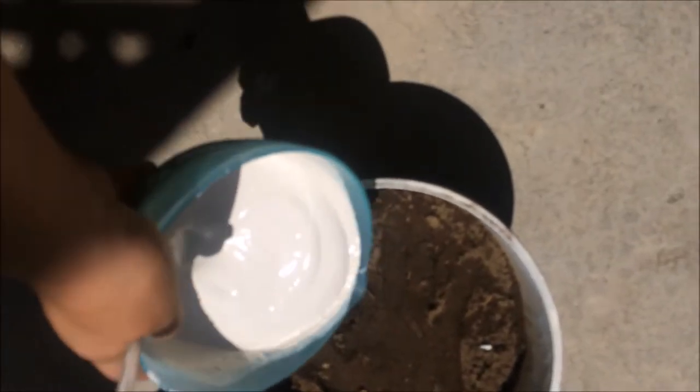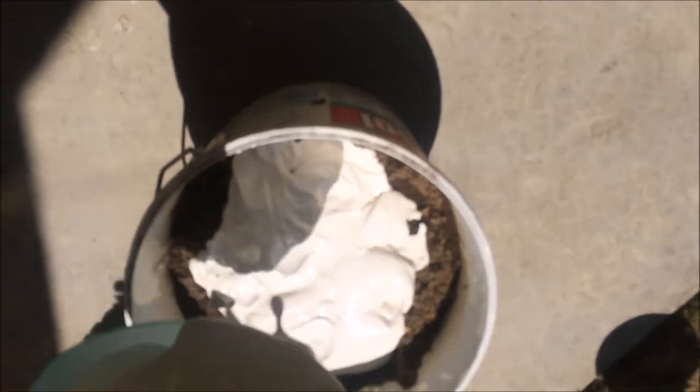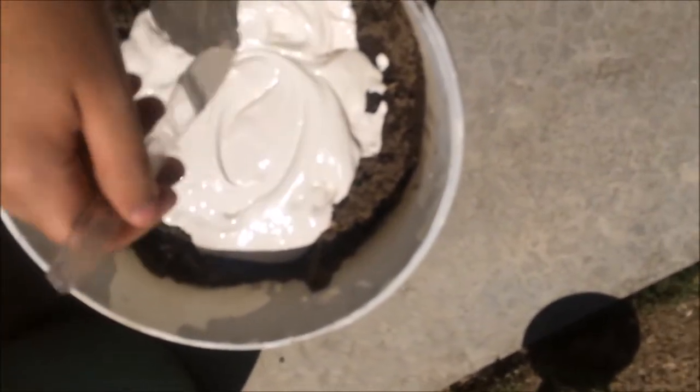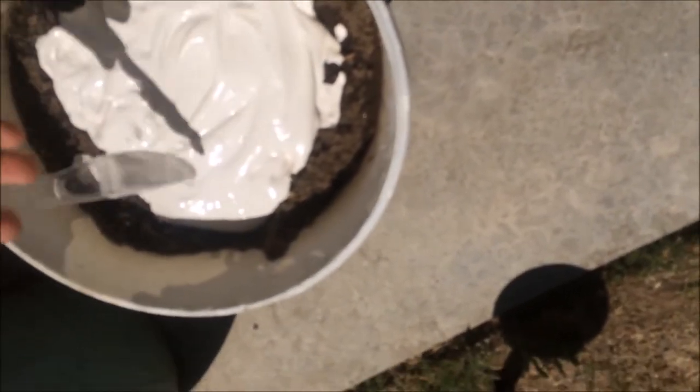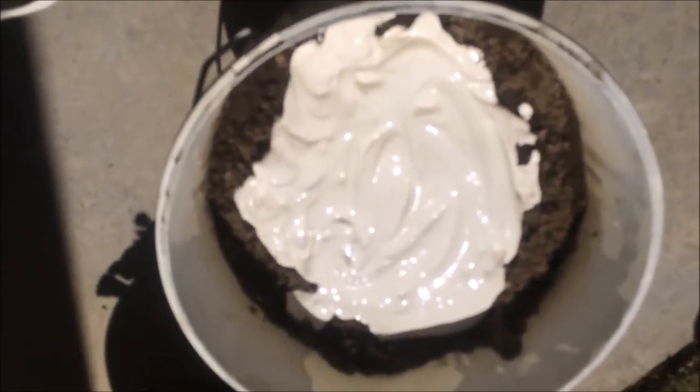Random thought while stirring and mixing the plaster — why is it called plaster of Paris? There's probably a good story behind that I do not know, that I probably should look up but probably will forget to. Time to pour. So easy. Let's see if this works out. Hopefully it will be nasty. The ground's hot. We'll see what happens later. Time for our 30 minutes to go by.